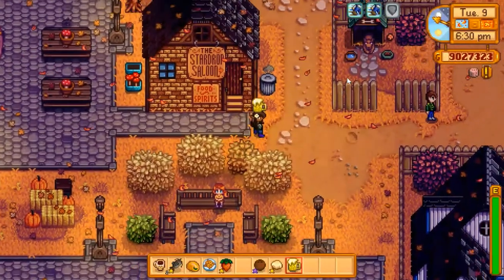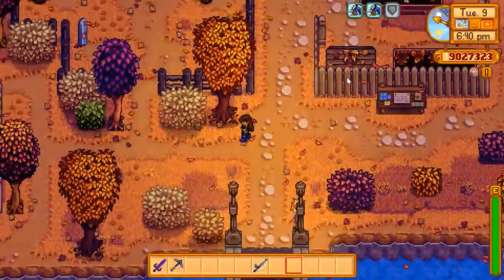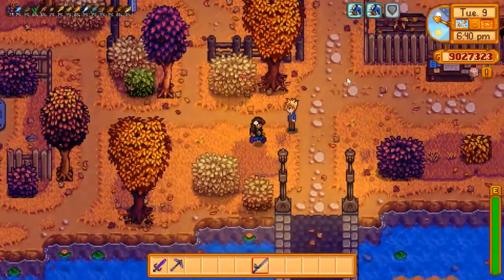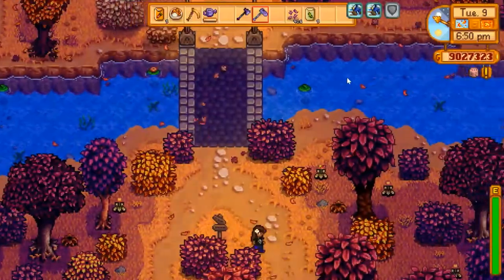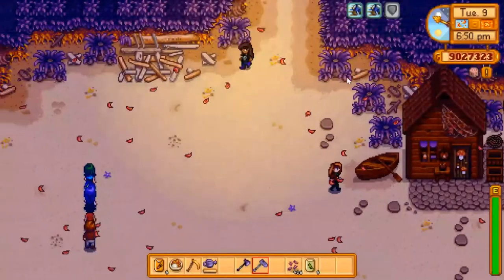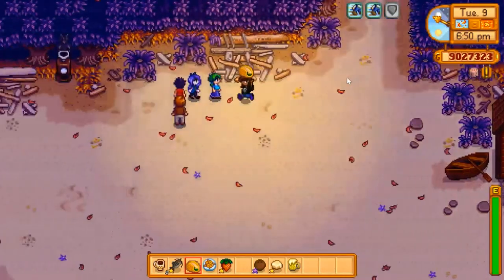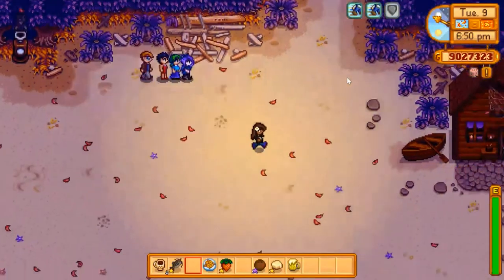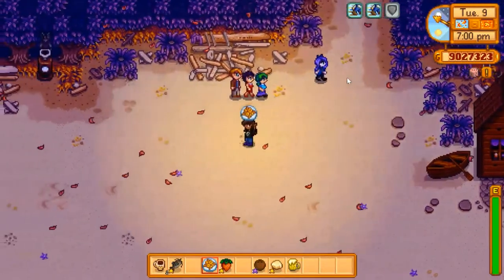So I didn't find Maru. Sam. I thought the coconut was for Sam, but he actually likes cactus fruit. Maybe I'll find Willie down here. Oh, look at all these people coming back from the island. Here you go. You're giving this to me? I'm speechless. You're welcome. And you can give this to Pierre. Pierre.